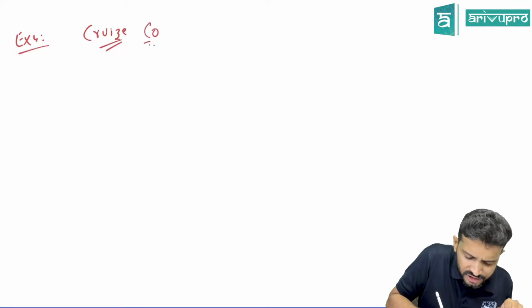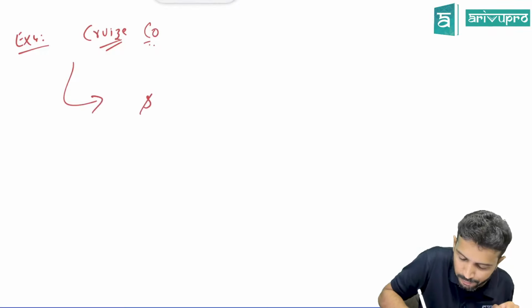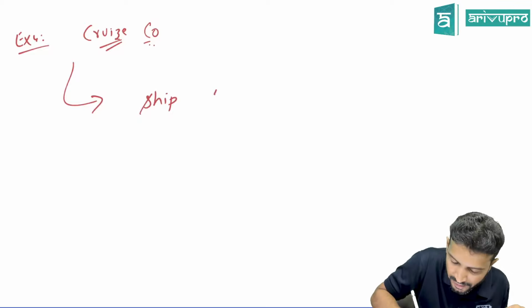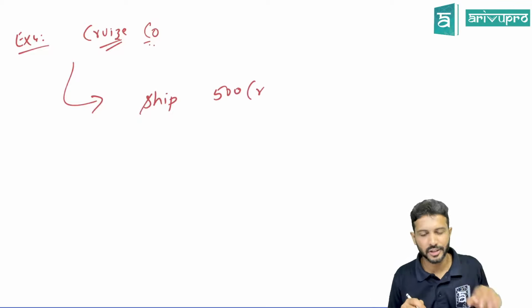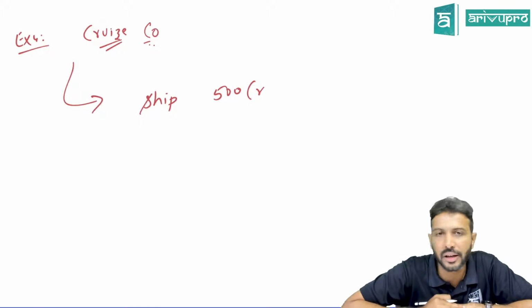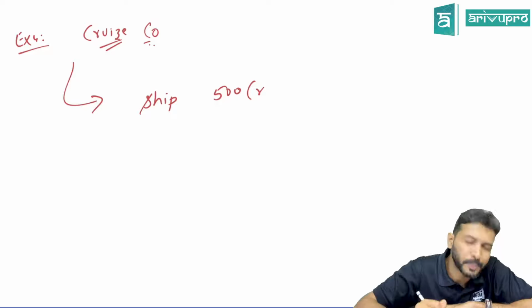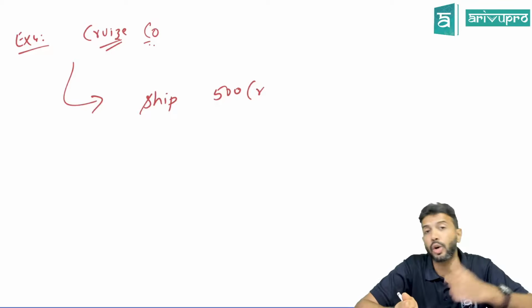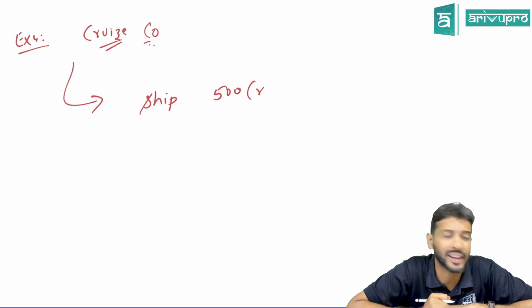All right. So obviously, since it's a cruise, they are taking people through a ship. So they have purchased their own ship. They purchased a ship, let's say by paying around 500 crore rupees. They purchased the ship to use to provide this particular service. Now you think about it. Since this particular company is taking people from one country to another, that too on a sea route, is it safe or is there a considerable risk involved?